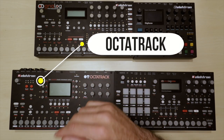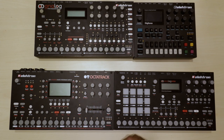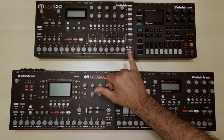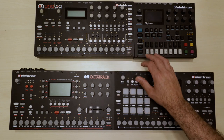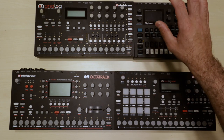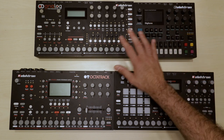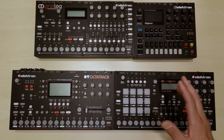Let's move to the Octatrack. All right, this thing right here, man, it's just a beast. Two things the Octatrack and the Digitone have in common is that you get to control MIDI tracks. You get to control up to 8 MIDI tracks with the Digitone. You can also do that with the Octatrack, which is pretty awesome, right?